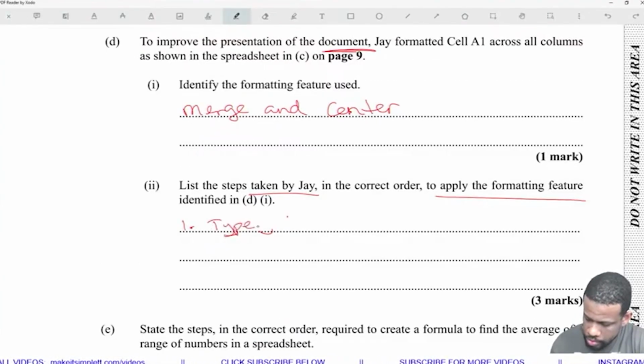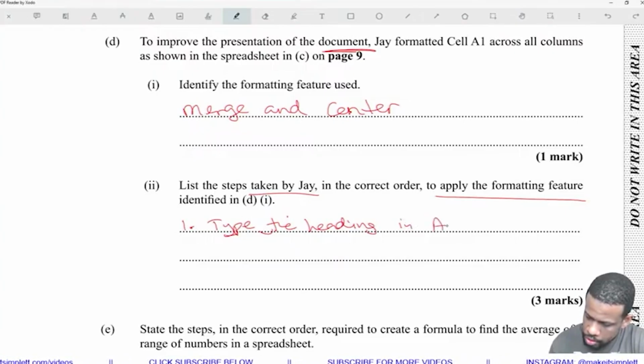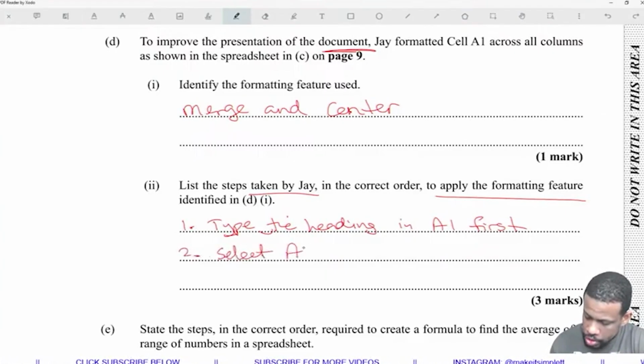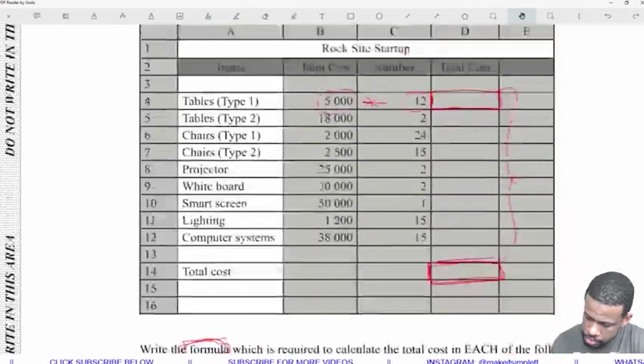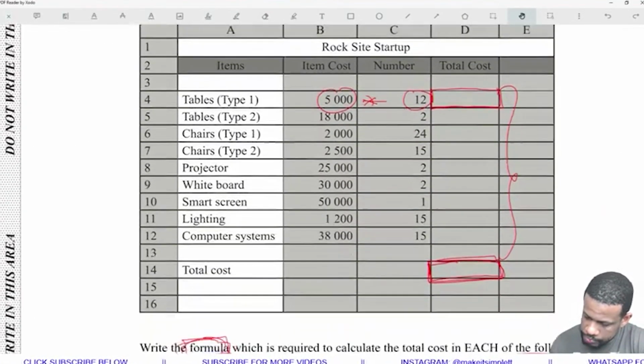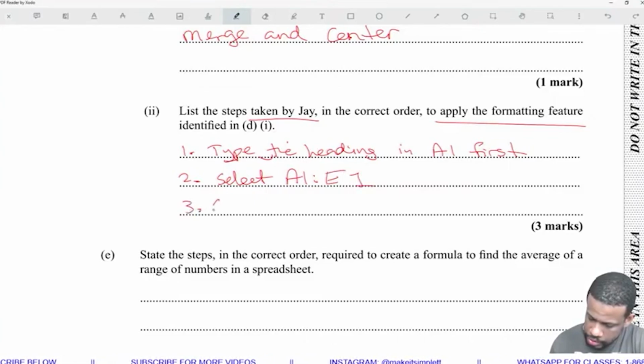Step 1, type the heading in A1 first. Step 2, select A1 to E1. Step 3, click merge and center.